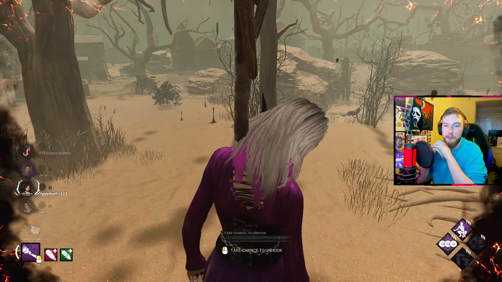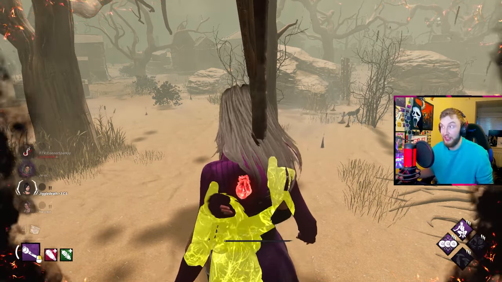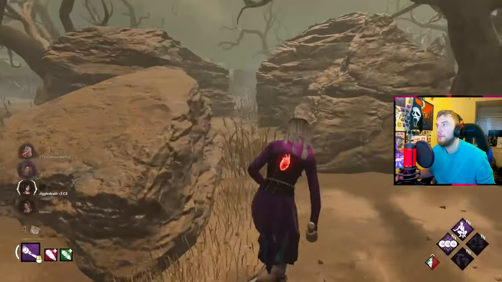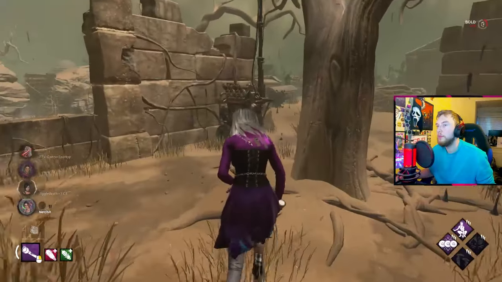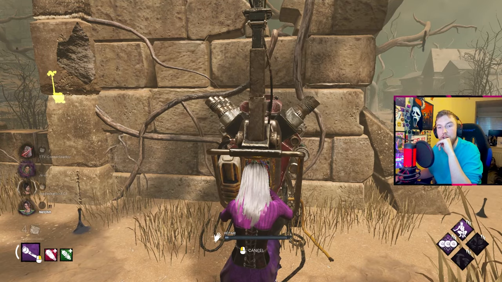I've noticed recently killers are refusing to break pallets. That's why you put chemical trap on pallets that they have to break. God pallets, like on Larry's or Shaq or something. Alright, I guess we just sit here. We need to heal up, but I don't have a med kit. Because I brought a flashlight.